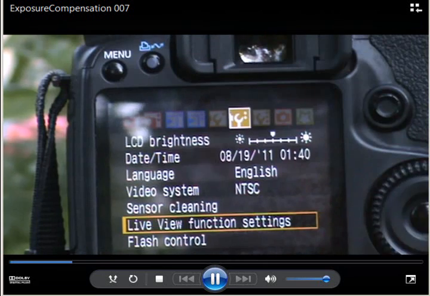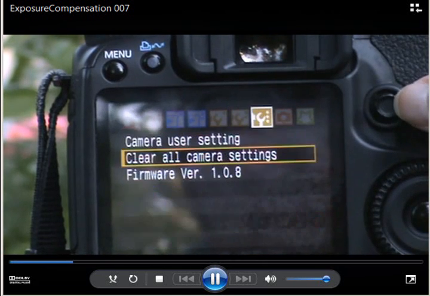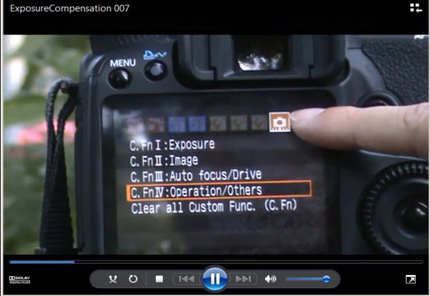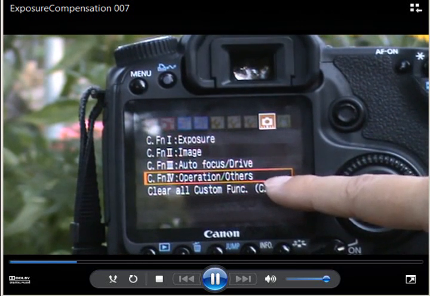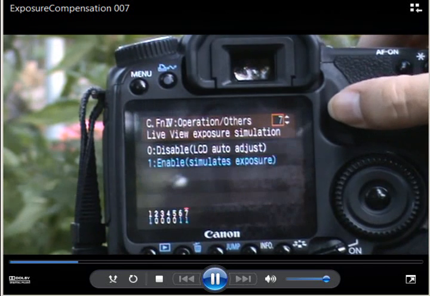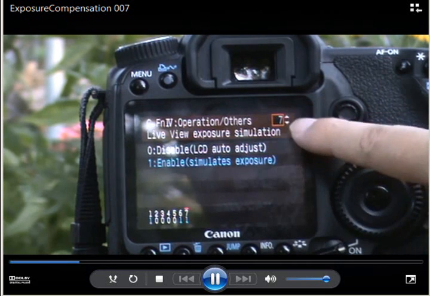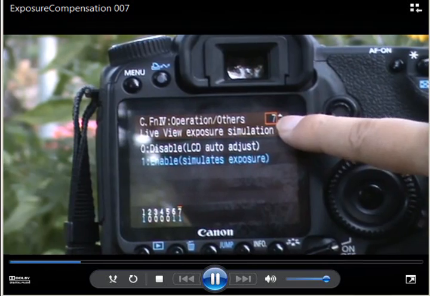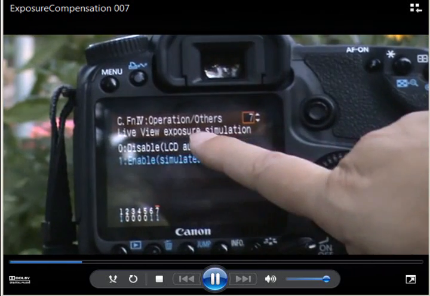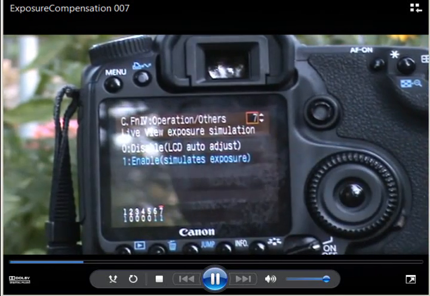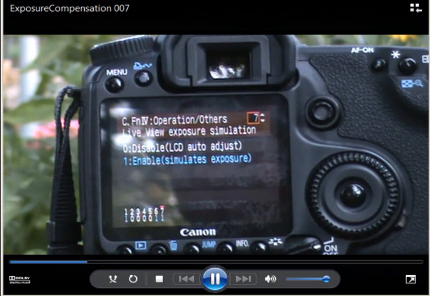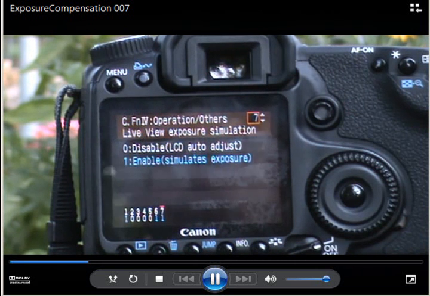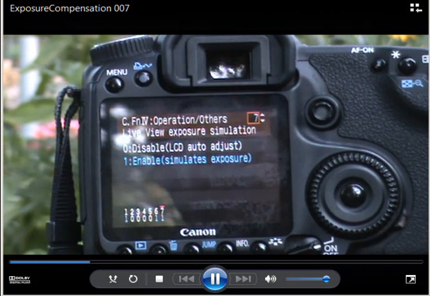Click Menu to return, and then what also is important is to go all the way over to this orange one, and down here Operation Others, you scroll through them, and the option number 7 is for live view exposure simulation. That is also important to be enabled. You see it's in blue because I've already enabled it. And so that's where these settings are in the menu to enable them on my Canon 40D.